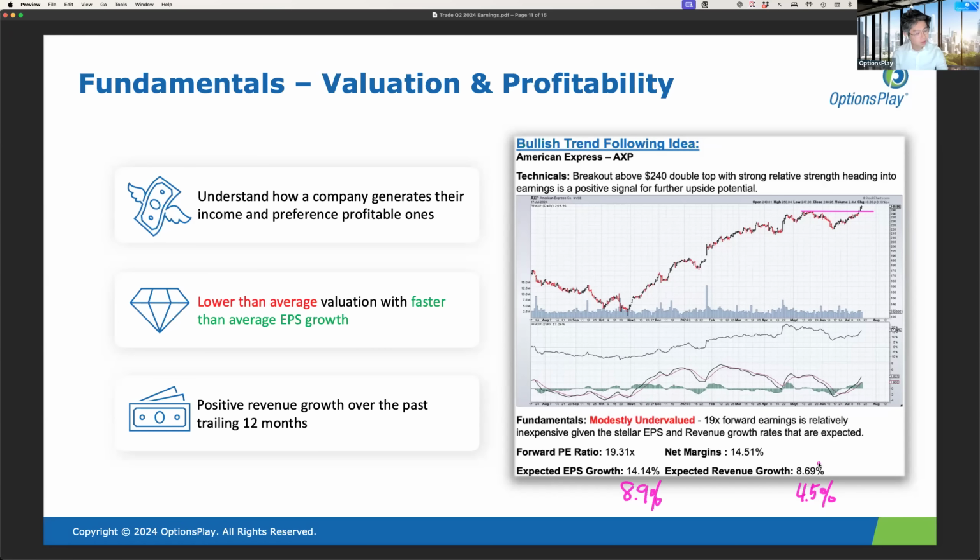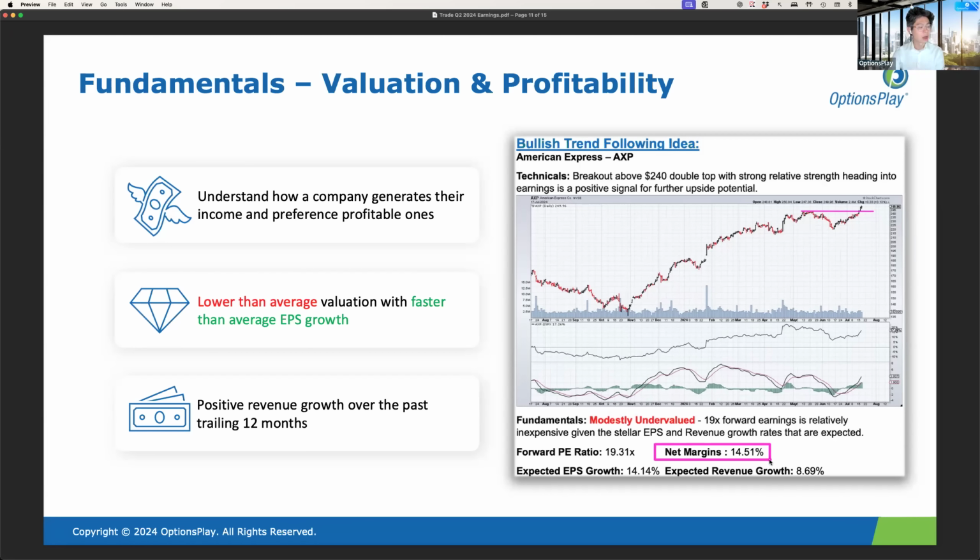So what we see is that American Express is expected to grow at quite a bit faster pace than the rest of the market. It's got decent margins, 14.5% net margins. Not spectacular margins. Spectacular margins are like 20-25%. That's what we would consider spectacular margins. And really low margins are like single digits, 4, 5, 6, 7%. Those are kind of poor margins, right? The average S&P 500 stock margin is about 11.8%, we said last quarter, right? So this is a little bit higher, 14.51%.